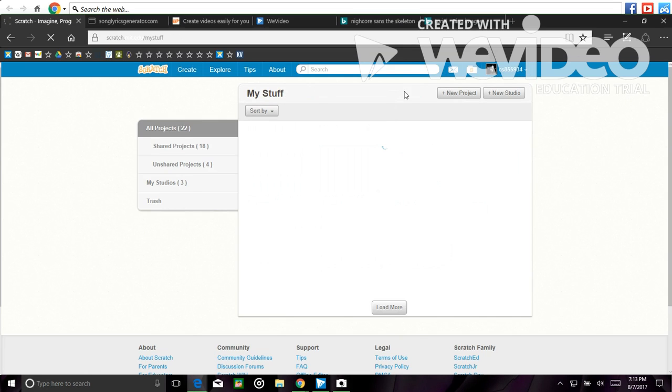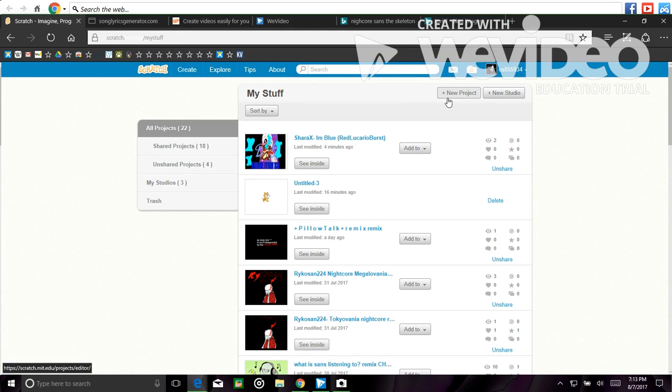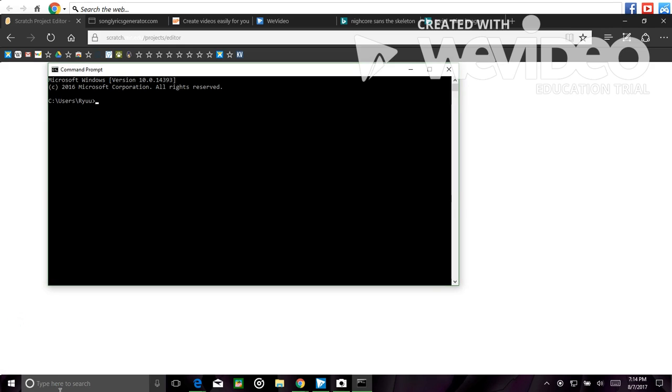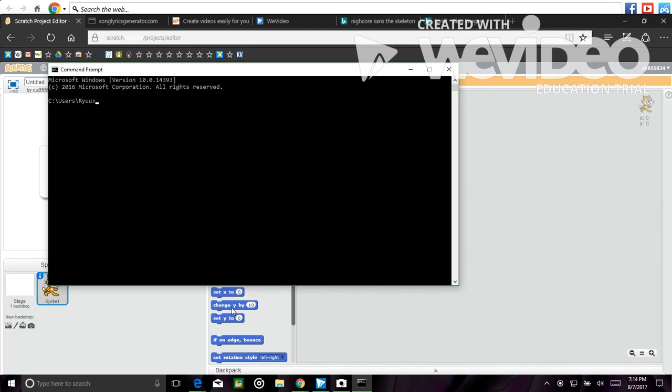Now, projects are pretty basic. Well, actually, the code that Scratch uses is pretty basic, aside from programs like command prompt. Command prompt is a very advanced code.